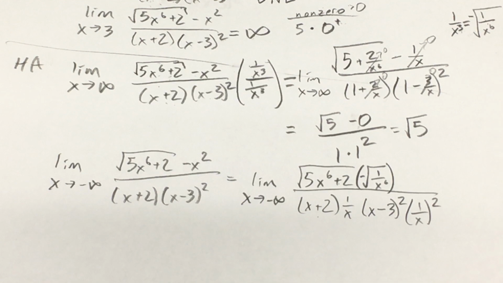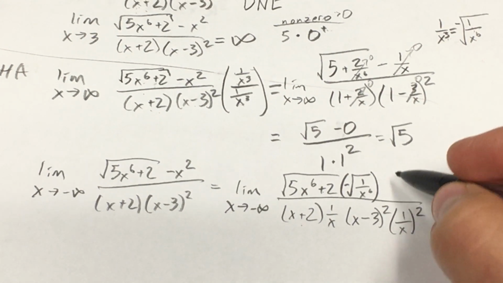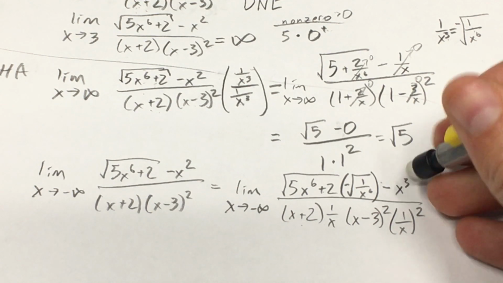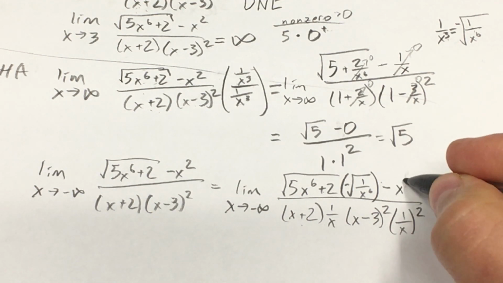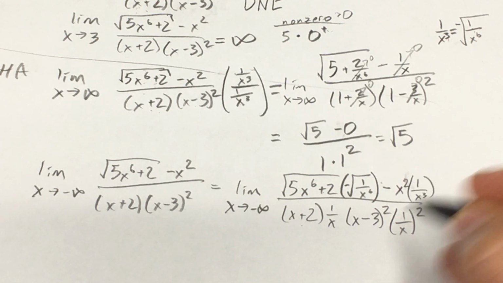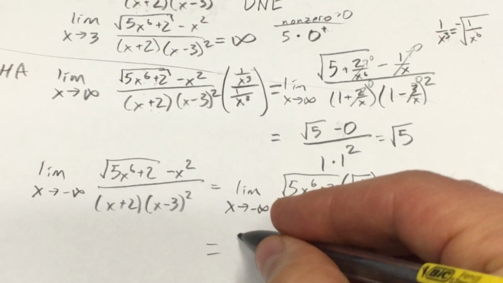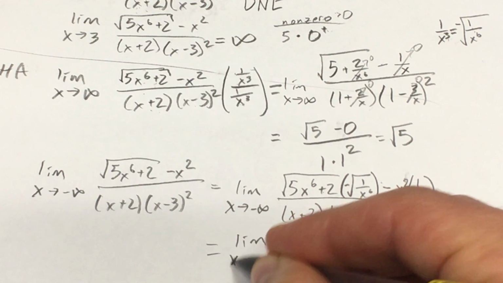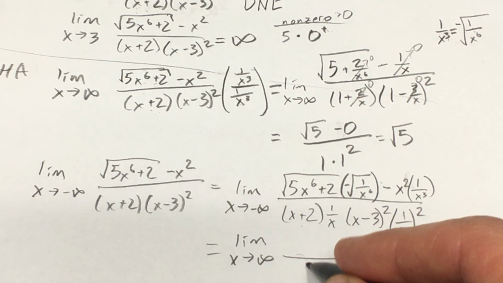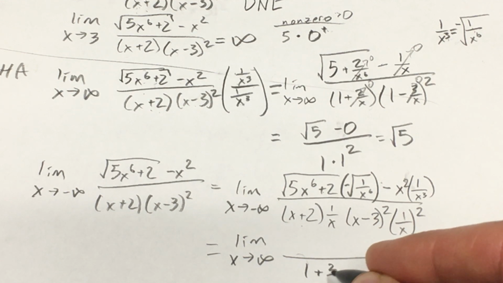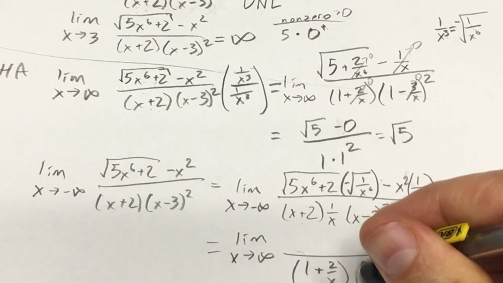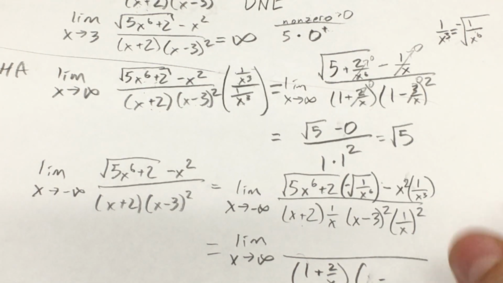for the reasons we outlined above. Then this last term is x to the third, x squared times 1 over x to the third. Okay, so we'll put all those limits together. And the catch is the denominator looks the same. The numerator looks the same as this up here, by the way.